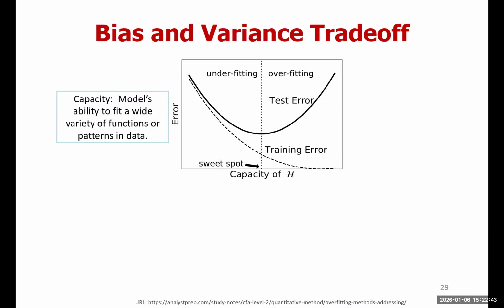And what is amazing about them is this, that as you increase the capacity of the network, when you give them things to do, they can do them surprisingly well. Okay, so here I've got a definition for you. A capacity is a model's ability to fit a wide variety of functions or patterns in data.